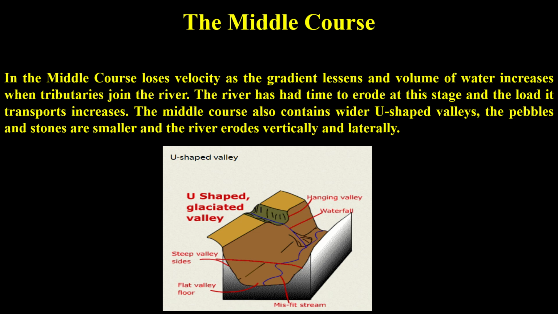Here the volume of water is increasing. The gradient is less as it is heading towards the plains. Velocity becomes less, gradient is less, and what is more? Water volume. How is it becoming more? This is becoming more because more and more tributaries are joining the main course and adding on to the volume of water. Is that fine?